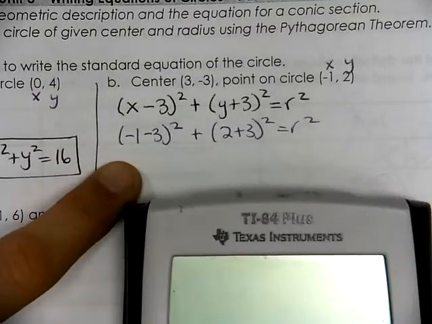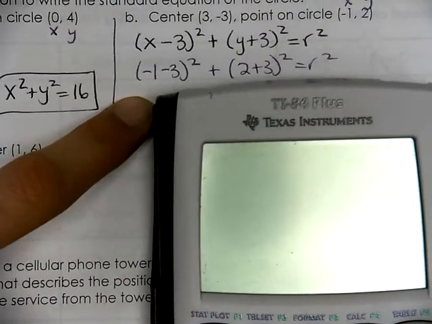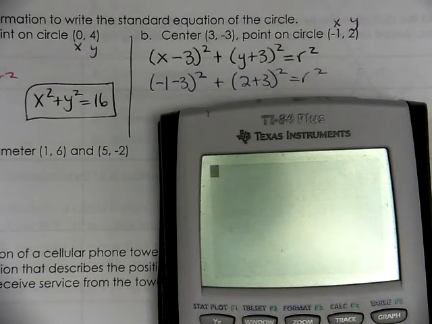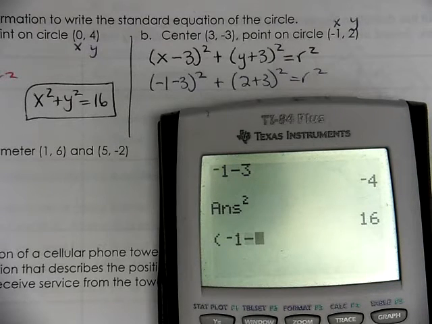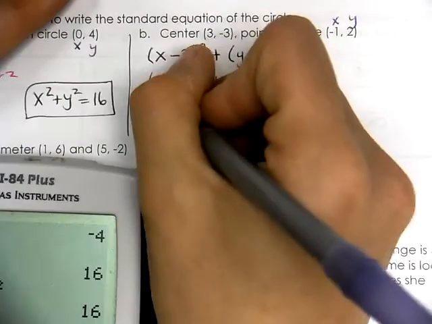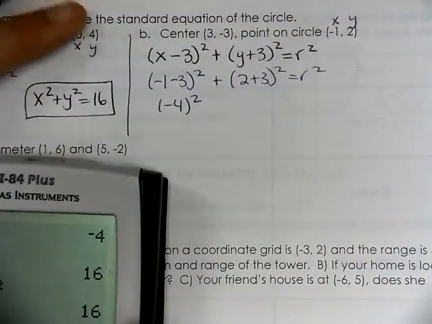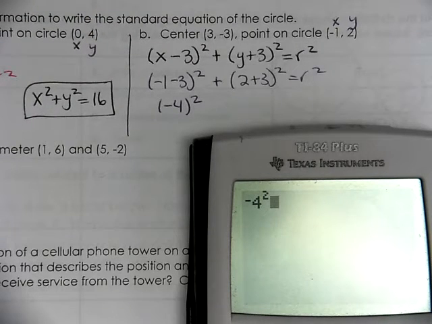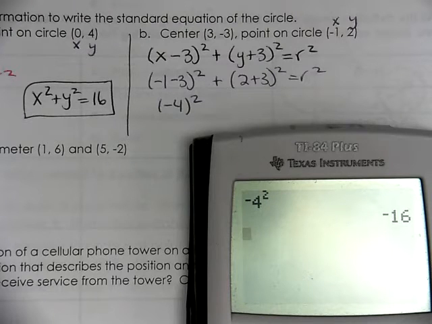So there's a couple ways to do this in the calculator, but you just have to be careful. You can do it separately: -1 minus 3 squared. You can plug it in the way it looks, -1 minus 3 squared. Just make sure you realize if you plug this in and you get, like, this is -4 squared, that you don't do this, because the calculator will keep that in negative.